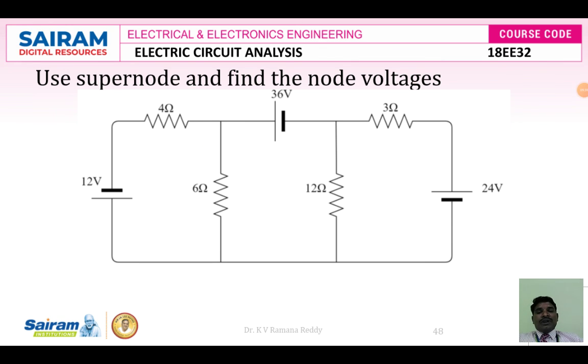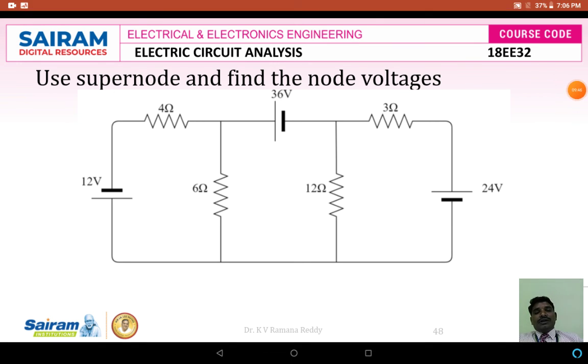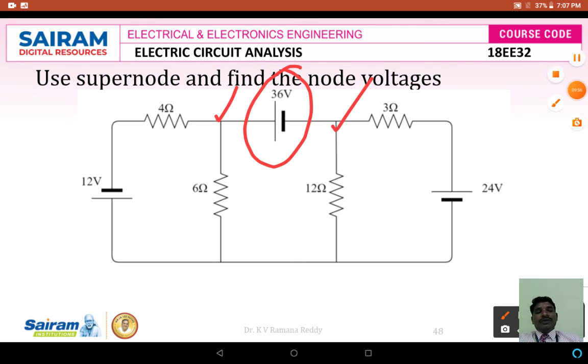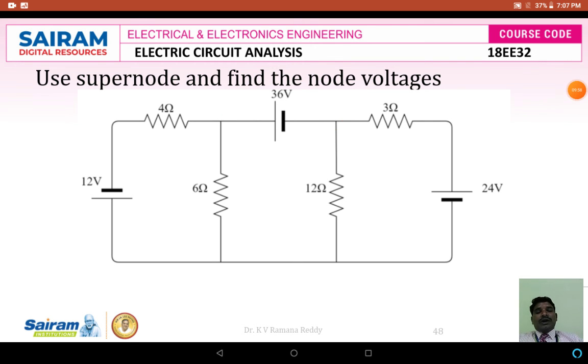So supernode analysis is useful especially whenever the two unknown nodes are separated by a voltage source. Only in such particular applications do we have to apply the supernode, and while analyzing that network, we have to take a common equation with respect to node 1 and node 2 in this network. Then the equation we write is called the supernode equation.